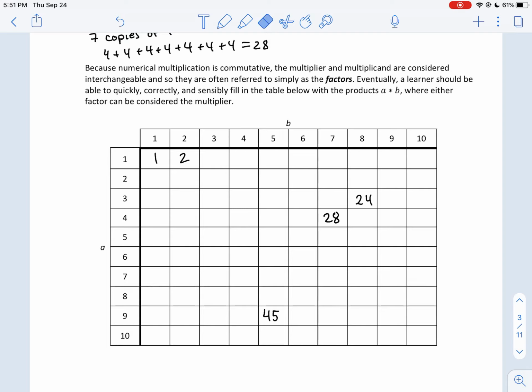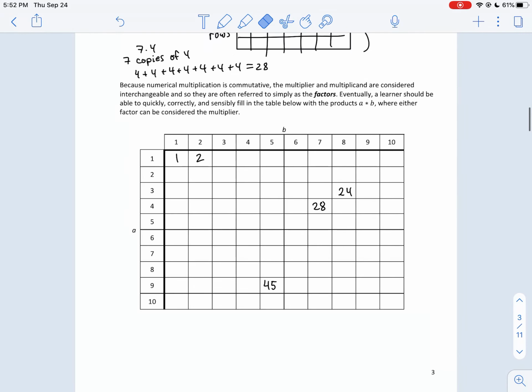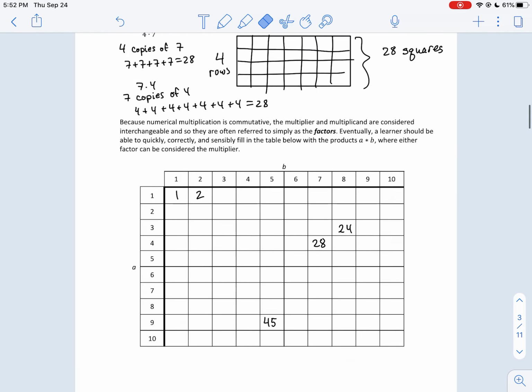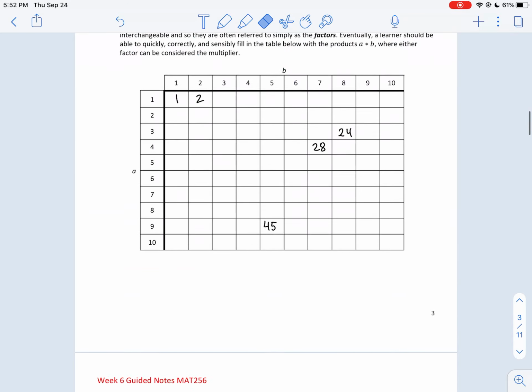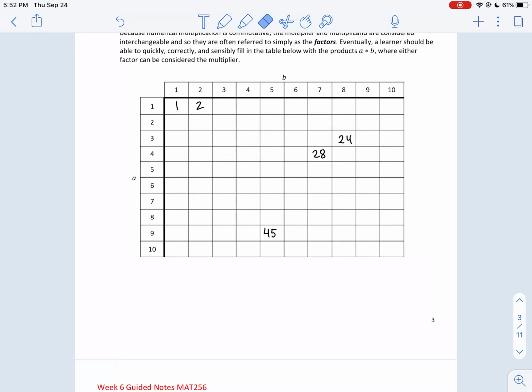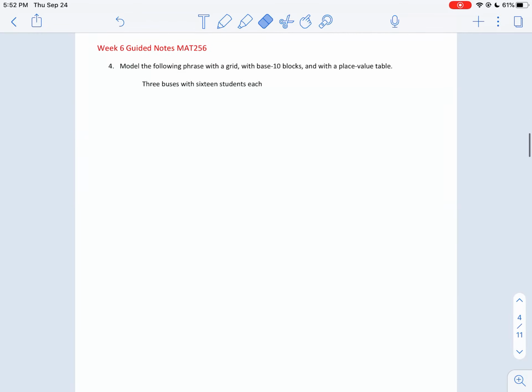And you might get to the point where you just simply have this times table memorized, which is good for efficiency's sake. But if you forget an entry, like this one here, I just happen to forget. What's 6 times 7? I don't remember. But 6 times 7 means 6 copies of 7. So you just add 7 to itself 6 times, so add 6 7s together and you get 42. So you have the ability to reproduce an entry in the case you just forgot it. Your memory has failed you. In your guided notes that you turn in, make sure you just go ahead and fill in this whole table, just for practice.